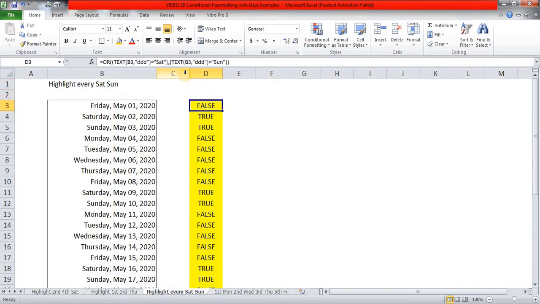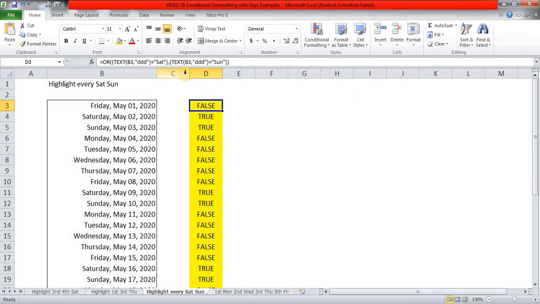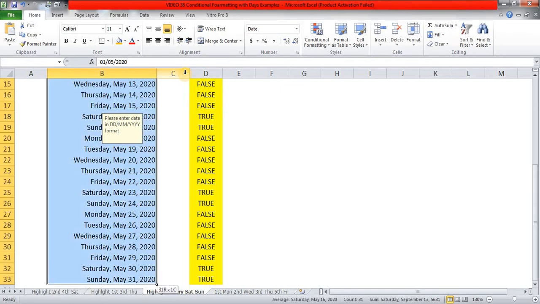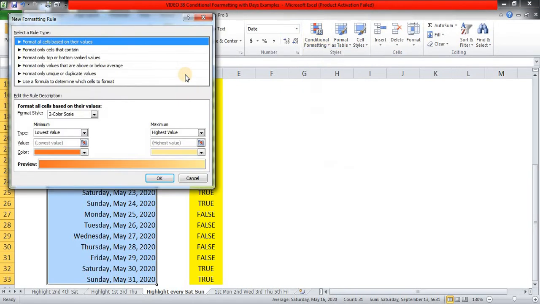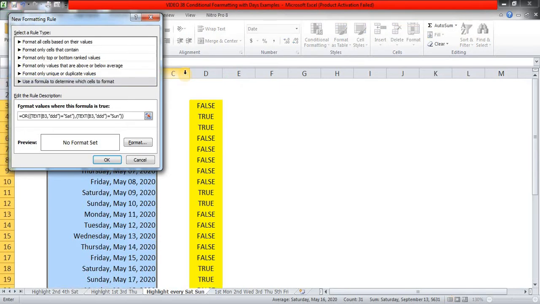Here it is, and simply we'll select this function. Again the same thing, I am selecting this range where I want conditional formatting to apply. Alt H, L, N, then use a formula to determine which cells to format. Control V, and again the same thing.